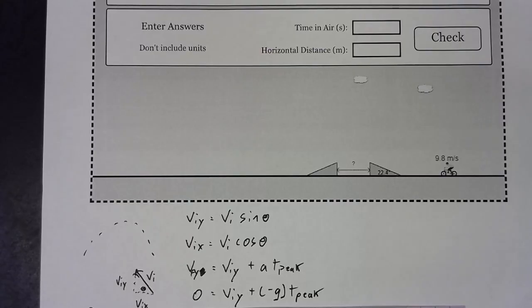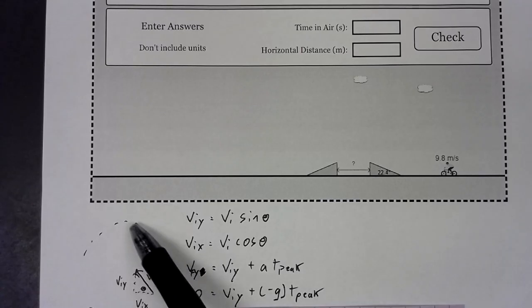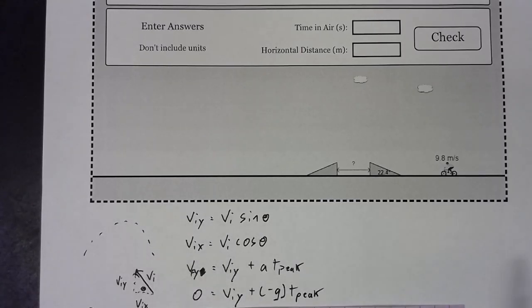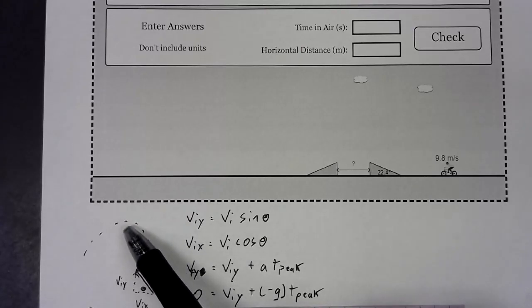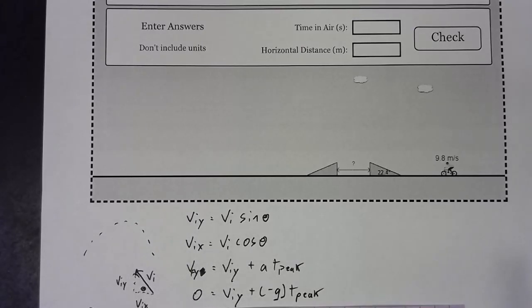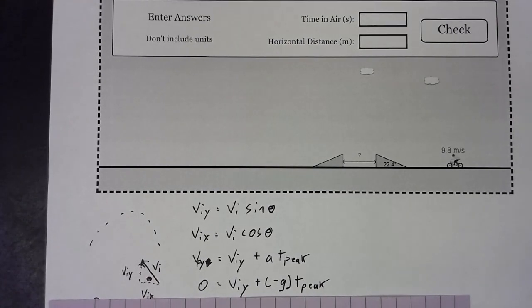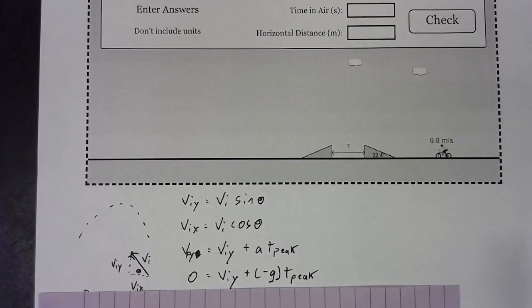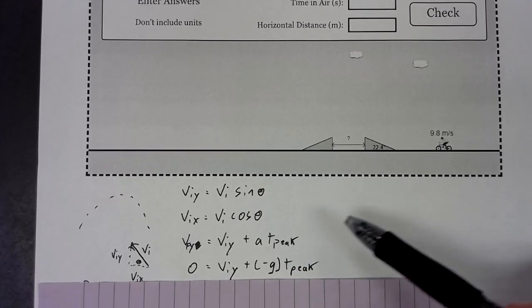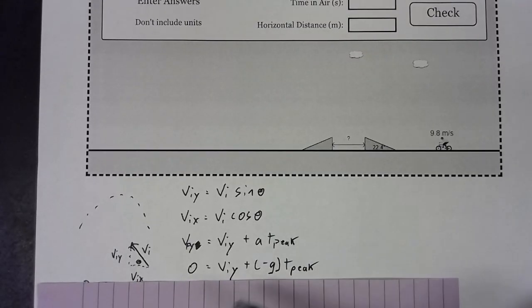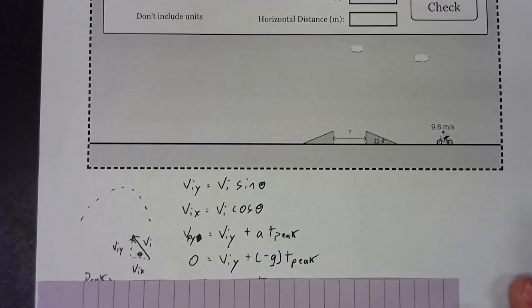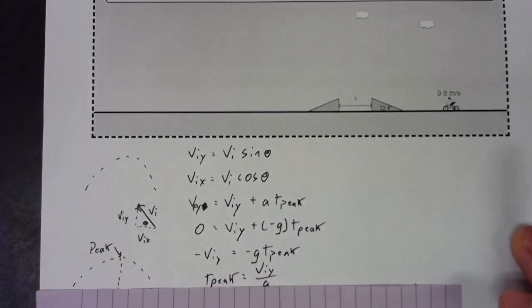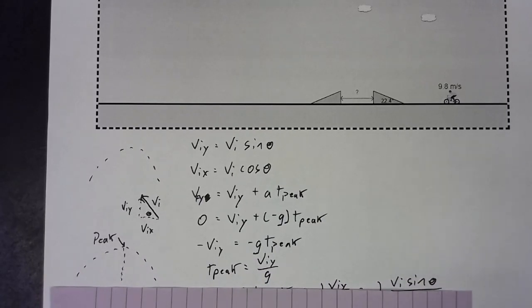Then let's think about the time to the peak. If Joe is launched with a certain initial velocity in the y direction, his final velocity at the peak of travel will decrease to 0. So at the very top of the path, the y velocity is going to become 0. So how long does it take to do that? If he's near Earth, he's going to accelerate at little g. So this kinematics formula, we plug in what we know, set 0 for the final velocity, rearrange for the time to the peak, and we arrive at this.